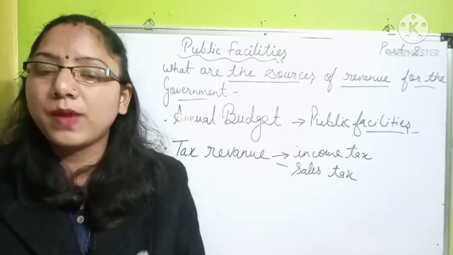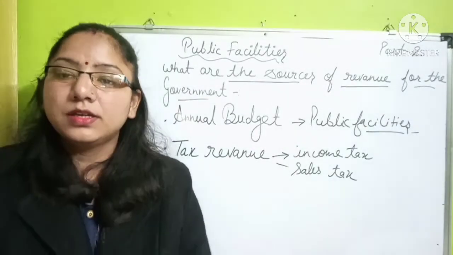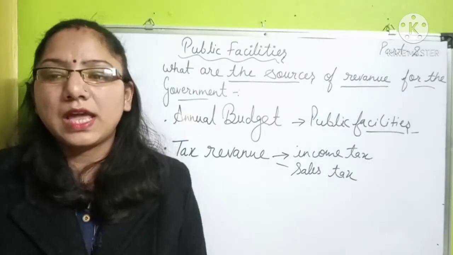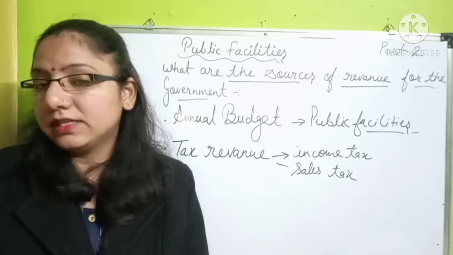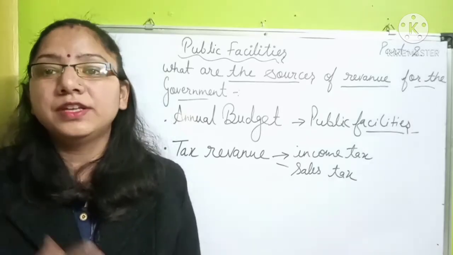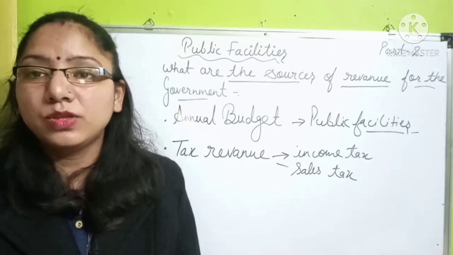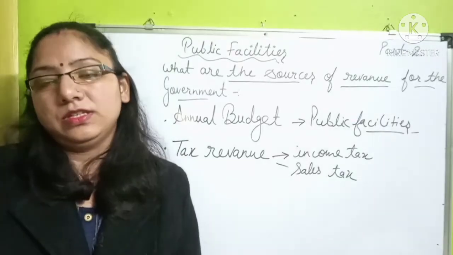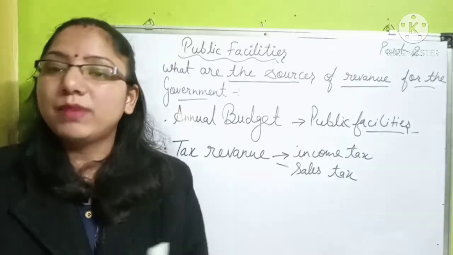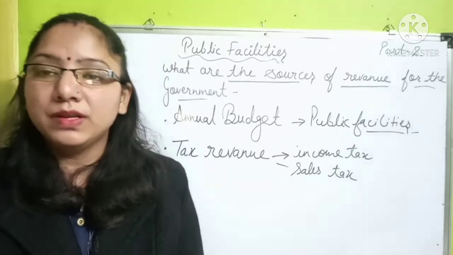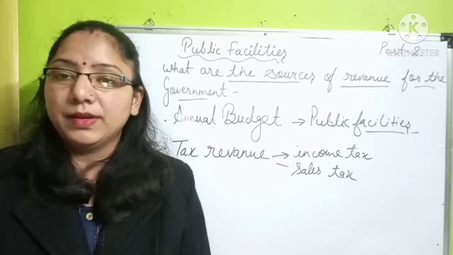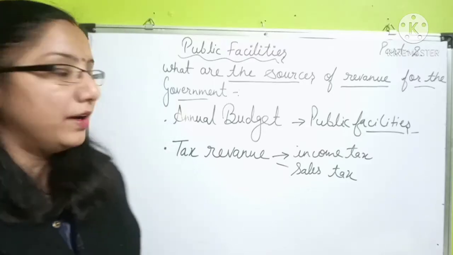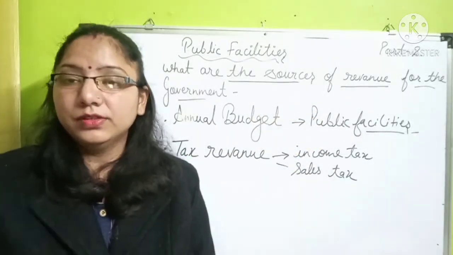The government has to spend the revenue which is collected, and the government is utilizing this revenue in different programs, like the defense expenditure. Yes, the security of our country and its people is the main duty of the government. So the main expenditure of the taxes is the defense expenditure, and second is the public welfare, which is also known as the public facility. In this many things are coming. Also, building the nation is required under the revenue which is spent.